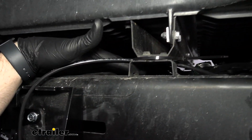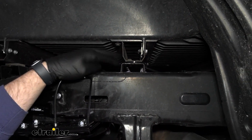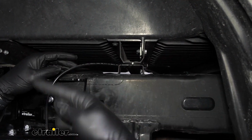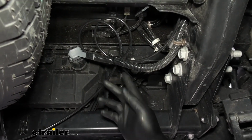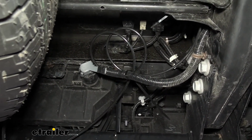We ran it over top of the frame, but underneath this hatch handle. And then what I did is I took a zip tie and tied it around. You just want to make sure you go around the airline too in order to keep it safe and secure. And then we went up and basically followed factory wiring all the way to the back near our hitch.